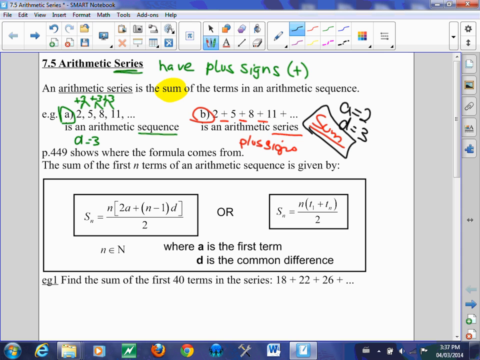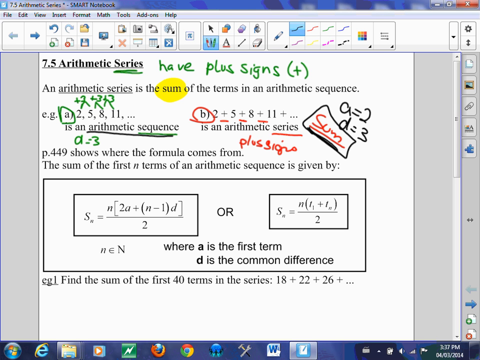The best way I can explain it is pretend you work at a grocery store, ladies and gentlemen, and the boss asks you to make a pyramid of cans, okay? You could start with 1 on the top, then maybe 3 on the next, and then keep going in a nice symmetrical pattern down to build this pyramid of cans. If we are looking at the arithmetic sequence, that will tell you how many cans are on just the bottom row, or the 10th row, or the 2nd row, or the 5th row. Whereas an arithmetic series says how many cans total in your pyramid. That's the biggest difference, okay? Because it's the total, which means it's the sum.